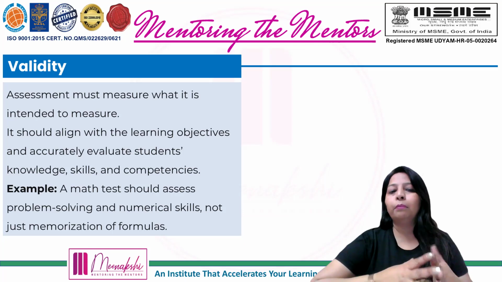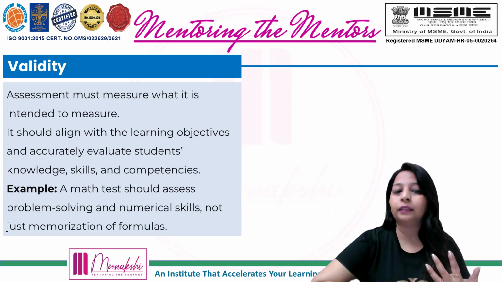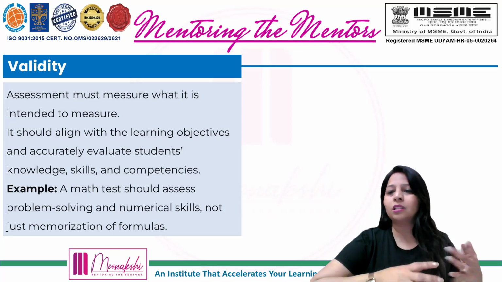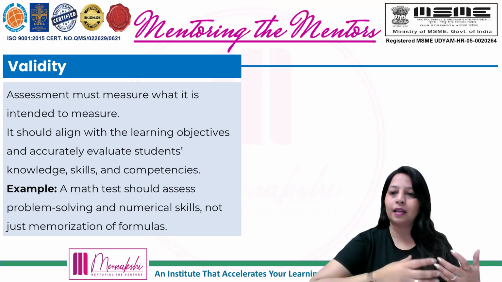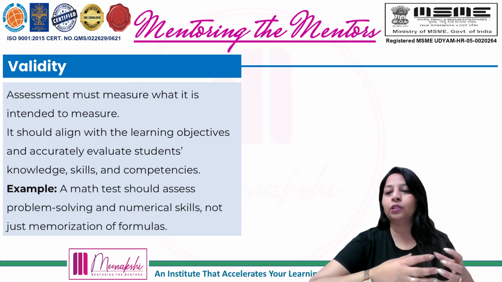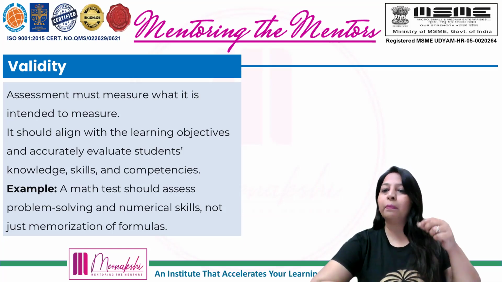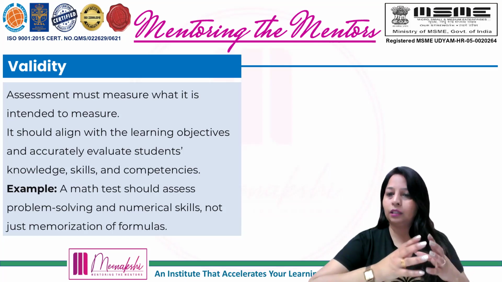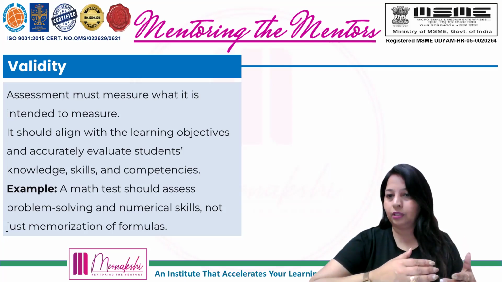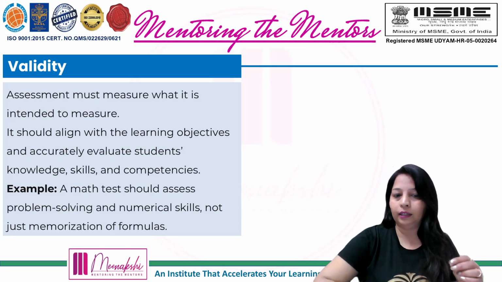For example, a math test, if you are planning, it should assess the problem solving skills, numerical skills, not just the memorization skill. Like, we should not only assess whether the child is able to remember just the formulas only, or whether the child is able to apply those formulas in the real life, right? So we need to assess the application, the higher order thinking skills. That makes the assessment valid, right?